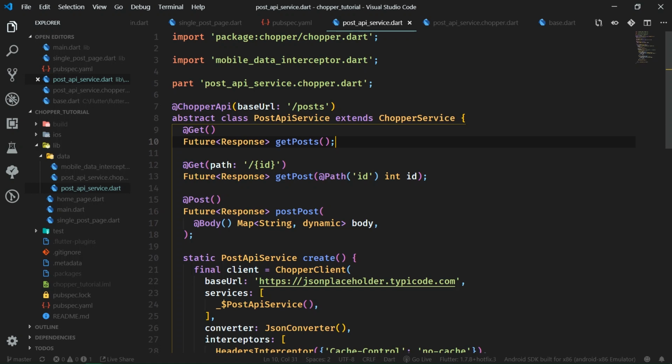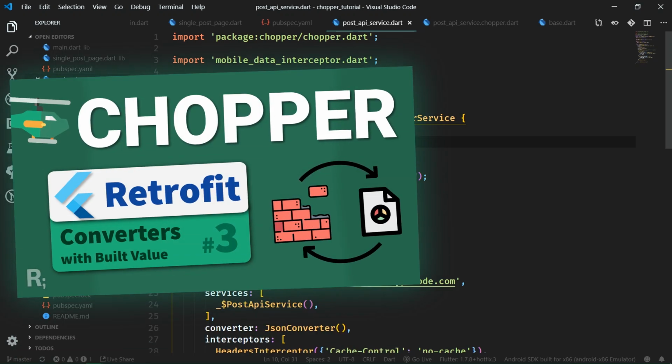You now know almost all the things Chopper has to offer, which you'll need on a daily basis: sending requests, obtaining responses, adding interceptors. There is only one thing missing which will plug a hole in a clean coder's heart, and that is type safety. JSON itself is not type safe, we'll have to live with it.